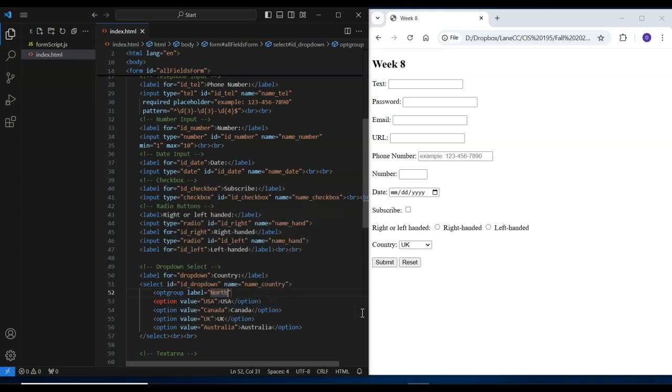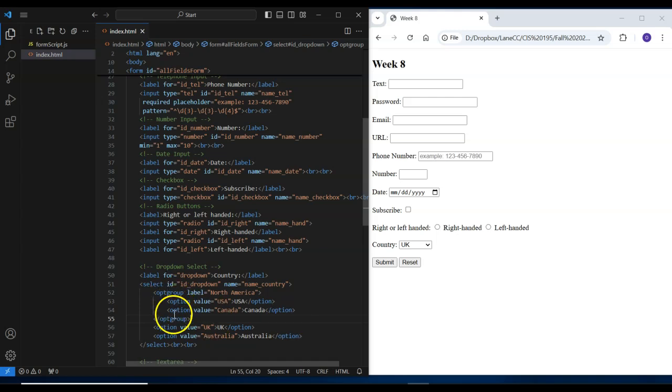We're going to call this North America. What this will do is put an unselectable option within our list, but then it will group whichever of these we want. In this case, this option and this option within our option group.